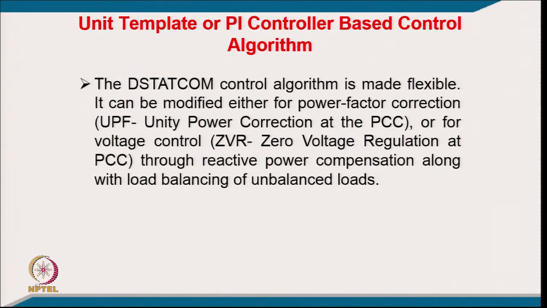So, you can think of it like you can have either voltage regulation or zero voltage regulation. Zero voltage regulation means you are maintaining the same voltage across the load as it could have been on the source side. So, you are virtually compensating by reactive power for the drop in source impedance.